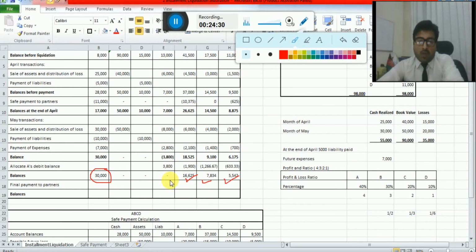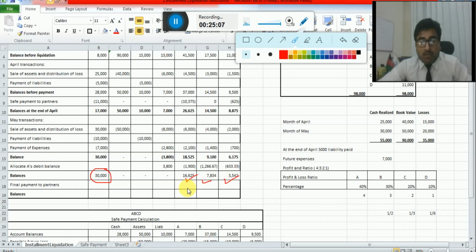One partner is negative, his amount is negative right now. F and G and H are receiving this much amount. And the other partner E should compensate the losses, this much, 3,800, and he must pay to F 19,900, to G this much, to H this much. It means he should bring this much amount back, and that is to be given to these individuals.